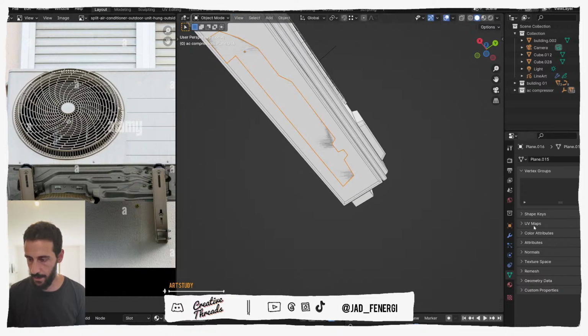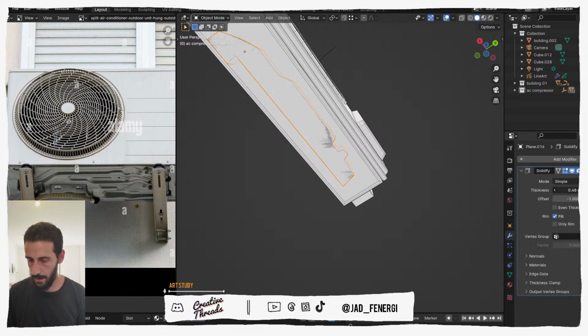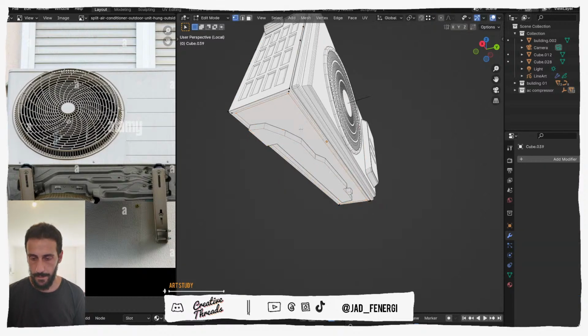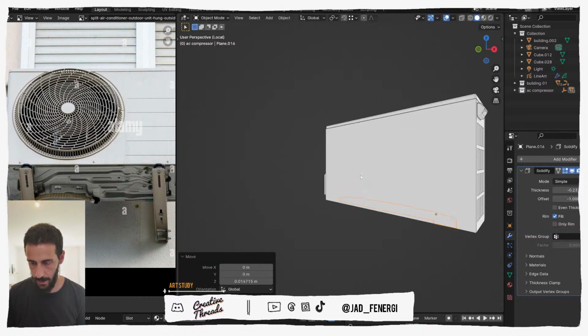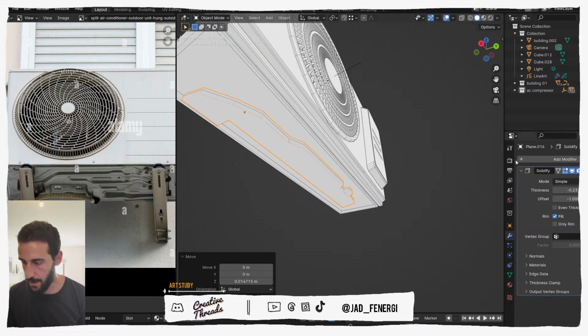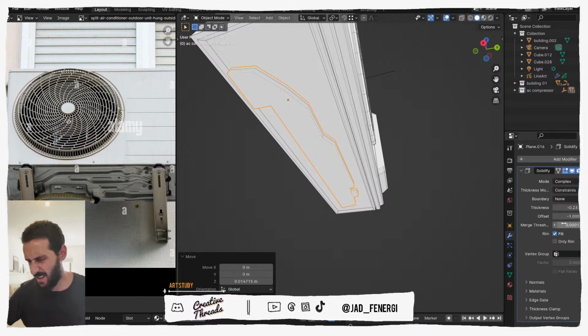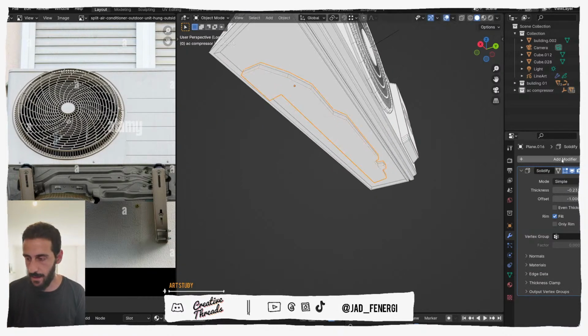So I think after doing this, let's solidify. And, you know, let's push this upward a bit more. Yeah, perfect. That's simple. What's the complexity for it? Doesn't really matter. Okay, let's apply the solidify.